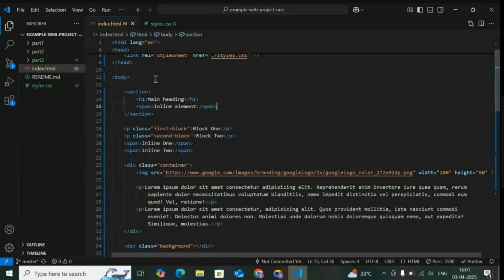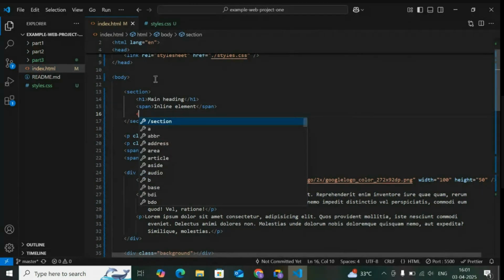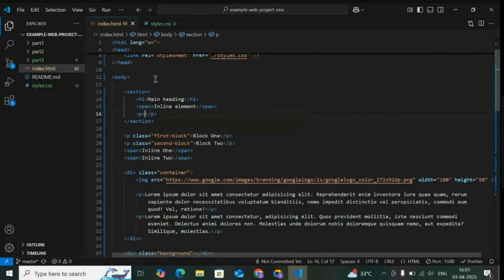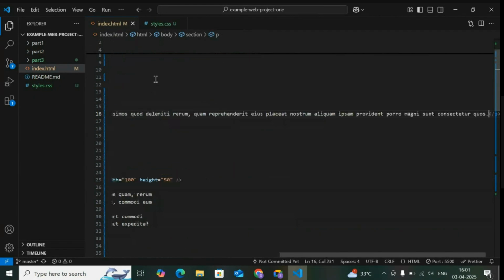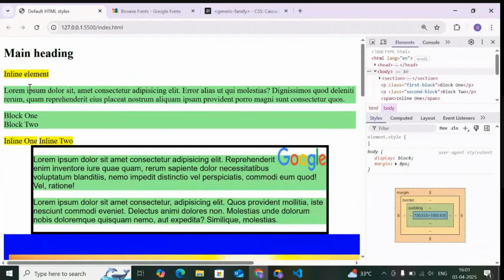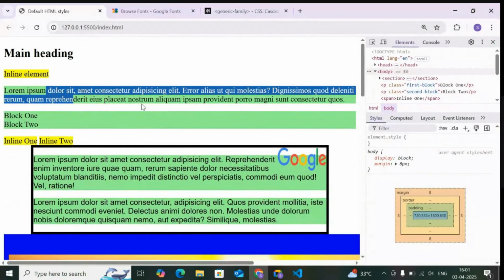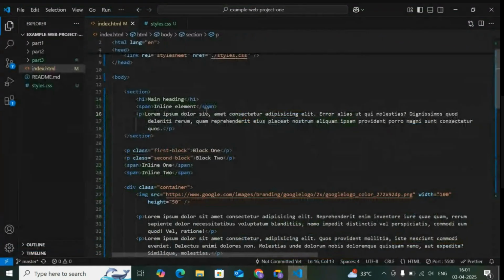How do we change the alignment of text? All these things will be useful in editing content. Further, we have a section which has a paragraph. Let's remove this background, or we can keep the background, no problem. So this time we are going to manipulate text behavior.